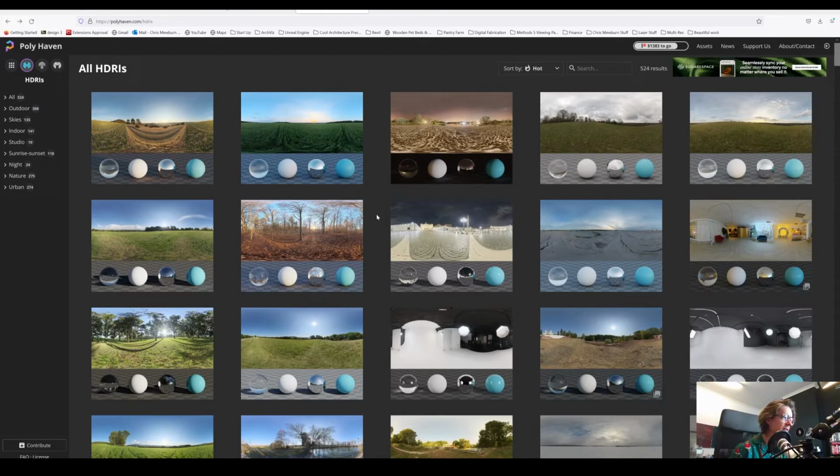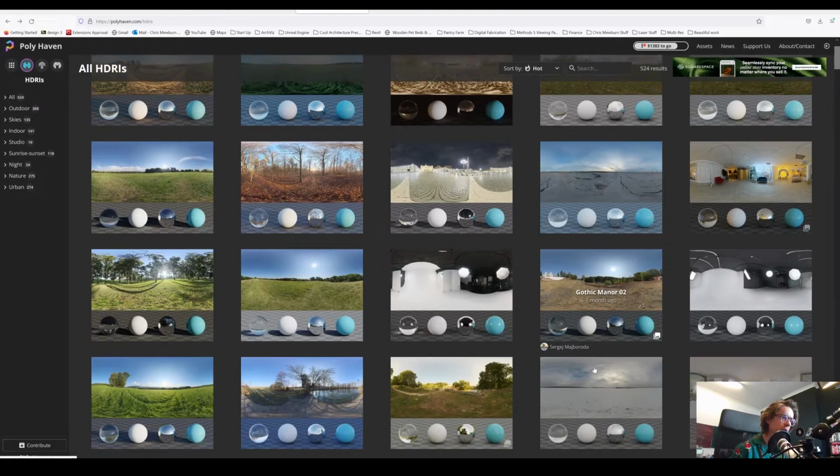The reason why I really like this is because it shows through these little spheres what it's going to look like in glass, what it's going to look like with a matte finish, what the reflections are going to look like, and what it's going to look like with a gloss finish. You can also see by comparison how much light is going to be given to your object through the background, because remember that dome that we created in Rhino is where most of our light is coming from. So the amount of light that you can see in this image on these objects is going to come into your render, but also the qualities of the reflections and the qualities of the refractions when we're talking about glass.